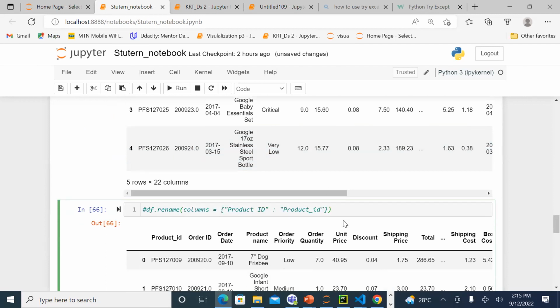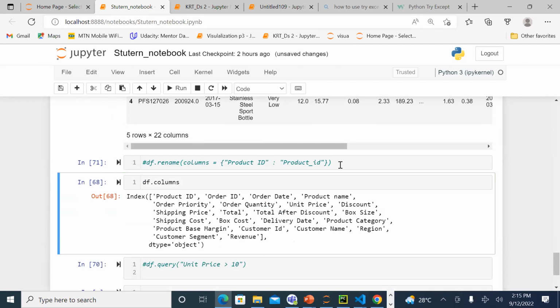But that is only for when you are working with one name. So how about a situation where we want to rename more than one column? For example, we have the product ID, order ID, order date, product name, and all of these things. How do we automate it such that it is done within seconds?